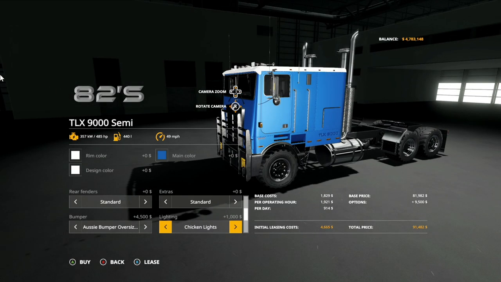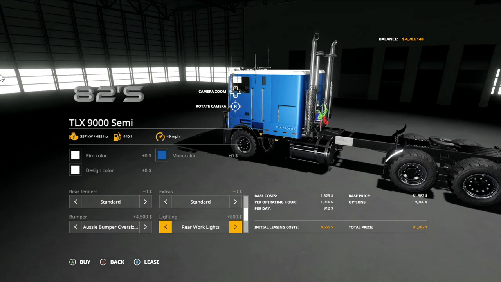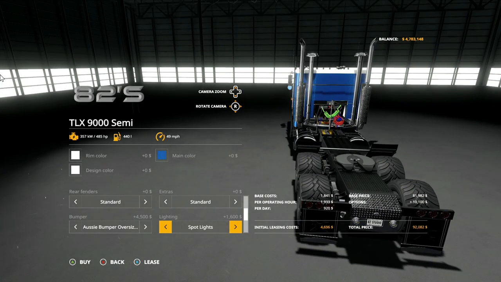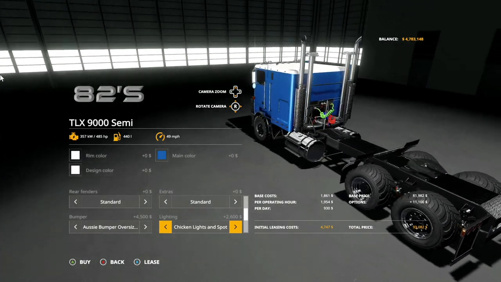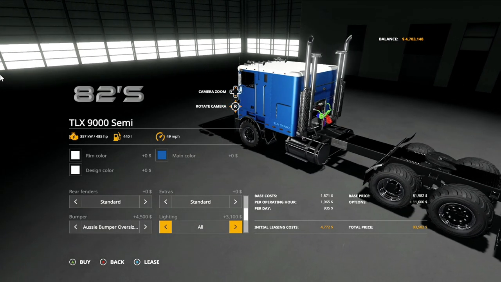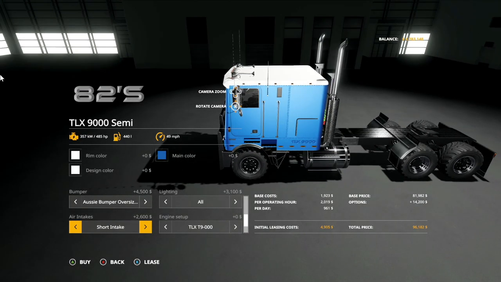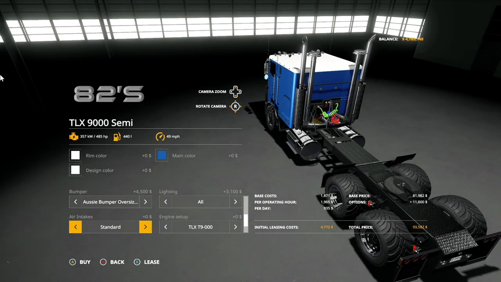Lighting on here. We have a standard amount of lighting. We have the chicken lights around the top. You've got spotlights in the front. Rear working lights, which are going to be added right above where all the hoses are. Then you have multiple different versions, or you could do all, which I'm sure a lot of you guys will do. Air intakes, we have standard air intakes. We've got short air intakes, so you can go back and forth between the standard and the short.